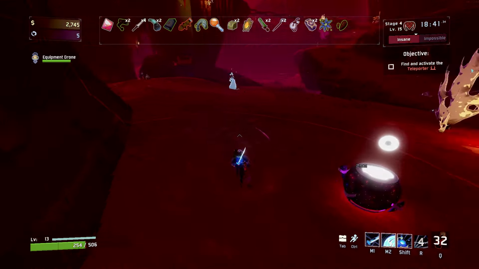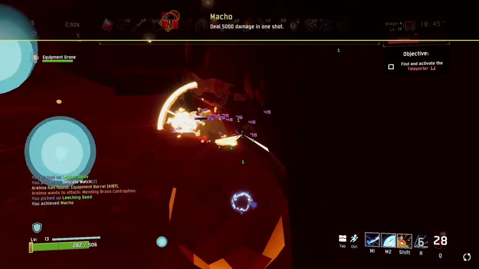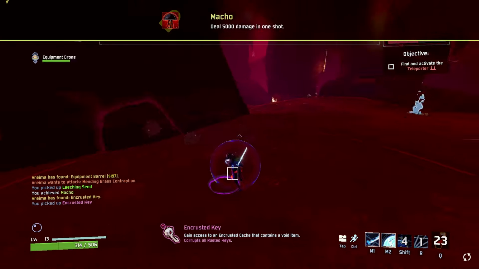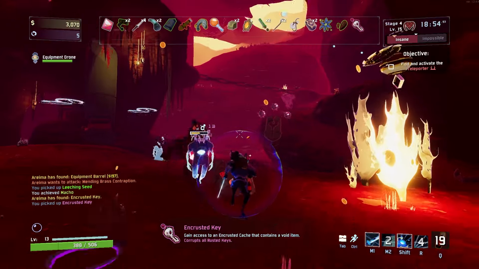We'll take a void item. Get rid of the little void guy. We just did 5,000 damage in a shot. Sure, okay. I'll believe you.